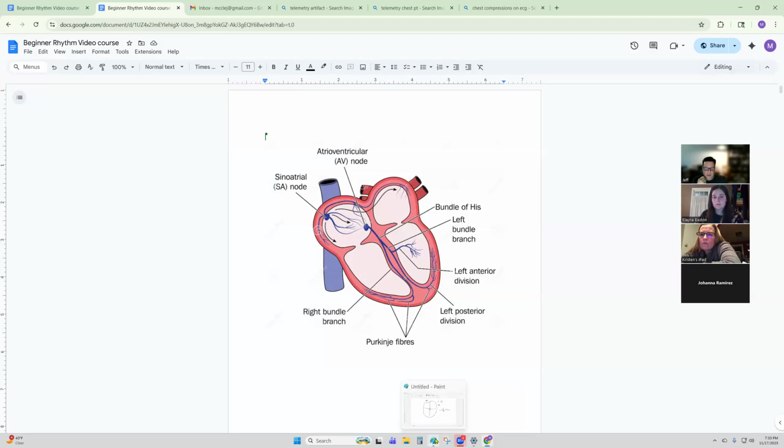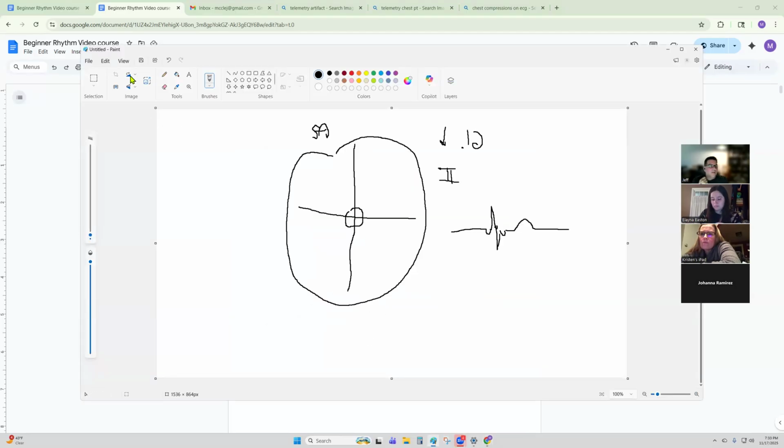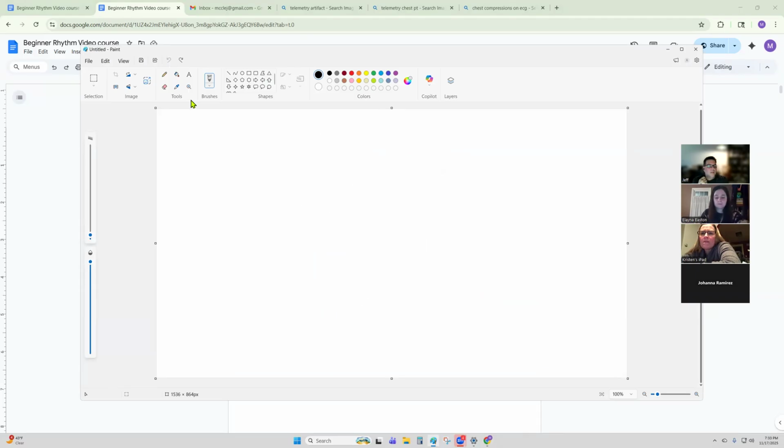So let me clear this. With flutter, with that circuit that it does, that atrial activity is very regular, very fast. It's usually right around a rate of 300. So you get that sawtooth pattern. You never have any isoelectric baseline between flutter waves. It immediately transitions into another flutter wave, right?